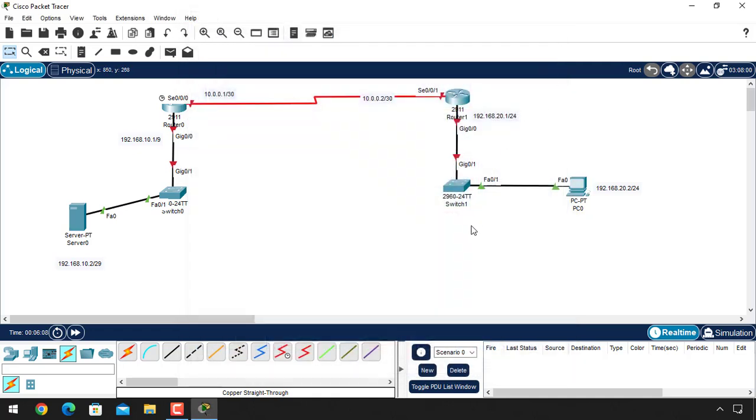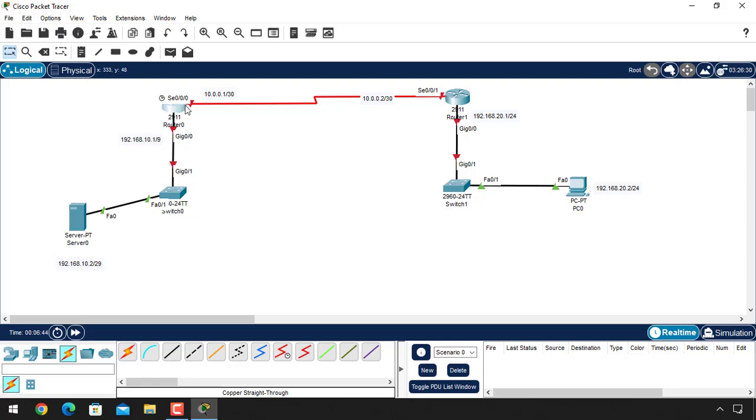Right now the router serial cable and the switch fast Ethernet and gigabit Ethernet are totally different, because by default the router interfaces are administratively down, while on the other hand switches are up by default. That's the only difference. You can just administratively shut down the interface, or you can remove these cables to break the links between them.